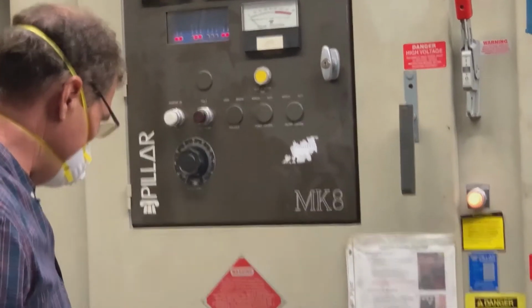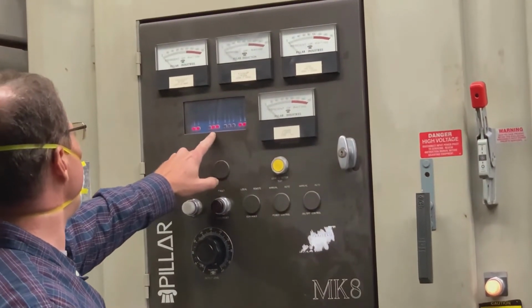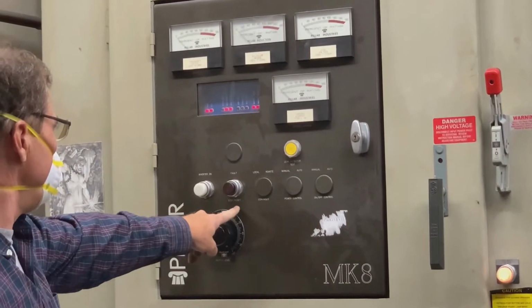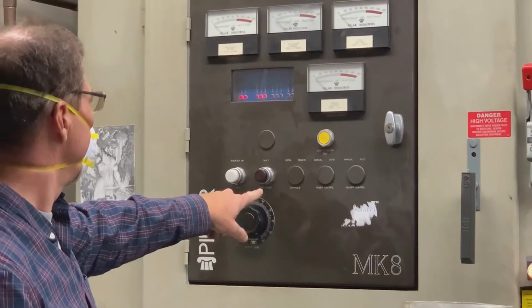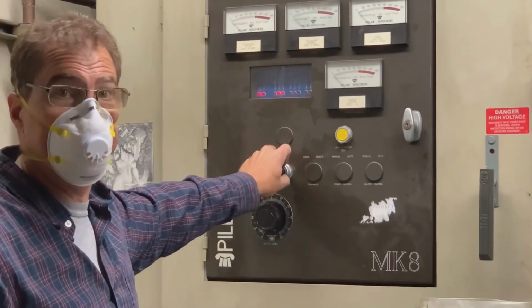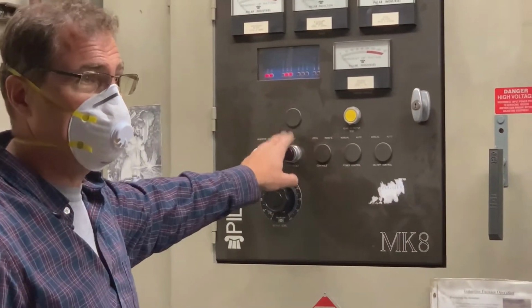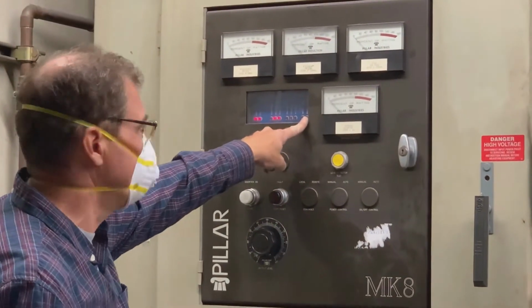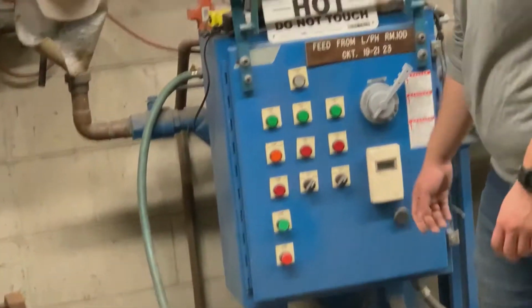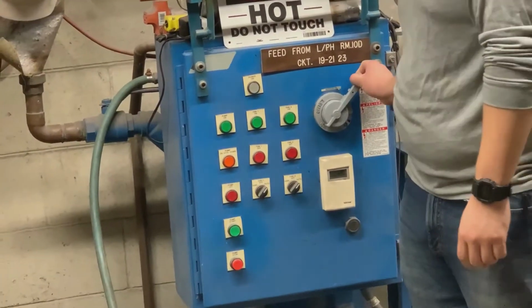Okay, so at this point, if I don't have any errors, this little button right here should be red actually. Okay, that light might actually be burned out. It's usually red. So just so you know, if the furnace all of a sudden stops, look up here, there's error codes. Like if you go ahead and turn the water off, the big main breaker. Now that'll give me an 8-hour cool down.